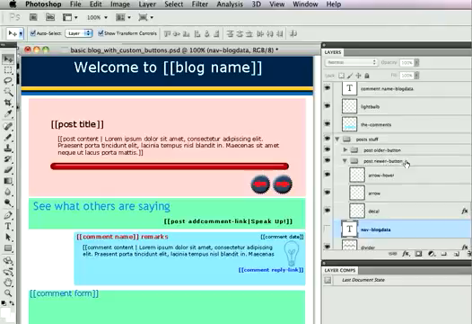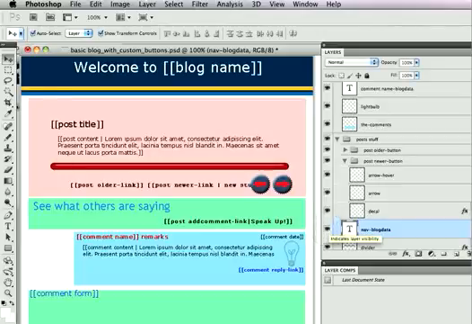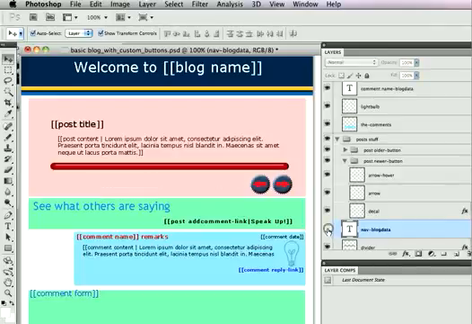These are reserved names, and when SiteGrinder sees the name post older button or post newer button, it is going to make it do the right thing on the blog. You'll notice that these names are the same as the links were in the blog data. So it was post older dash link and post newer dash link, and now it's post older dash button, post newer dash button. So a very simple way of associating those identifiers with the matching buttons. And all the custom button names are documented in the documentation, so you can look them up there. But that's the system.